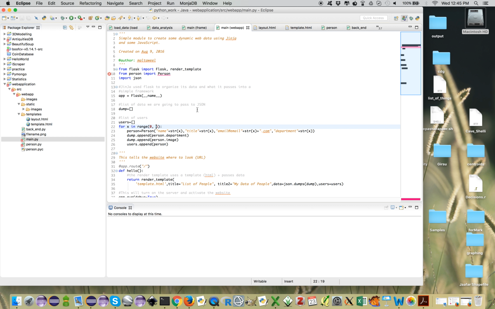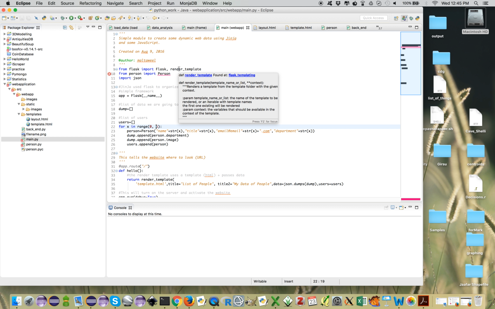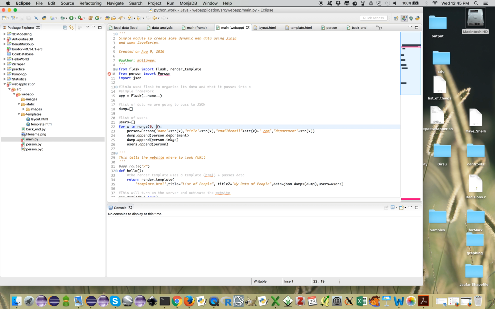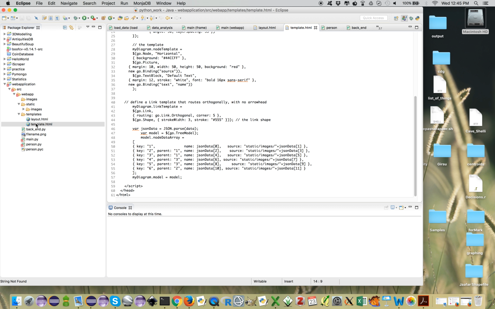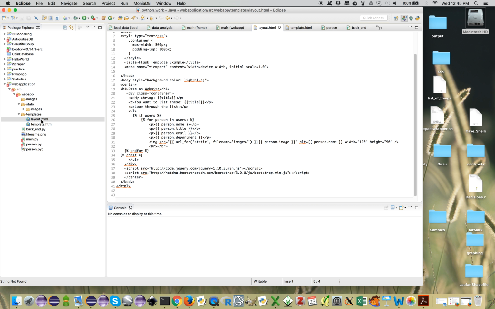Anyways, let's begin. In the main py module, you can see that Flask is imported as well as JSON. Flask is the primary thing we'll be using initially, and we'll also be using something called render template. This is basically to allow you to install and apply templates. Templates are basically HTML files. So there are templates here and here. There are two in the templates folder, and we're going to use both today.